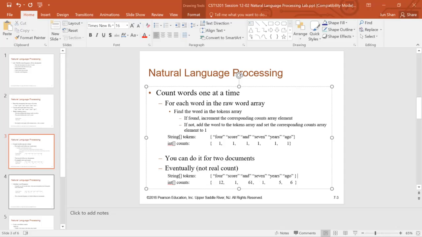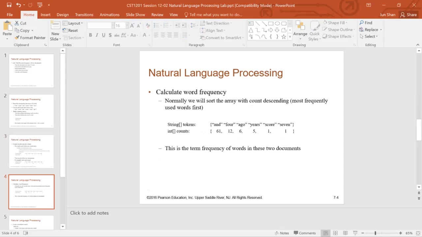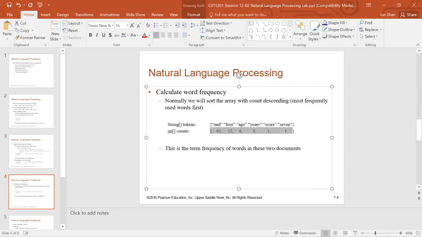Then, based on this, we already know how many words there are in total. We will get the frequency by dividing this count by the total number of words. Usually we will sort the array by count descending so that the most frequently used words will come up first.